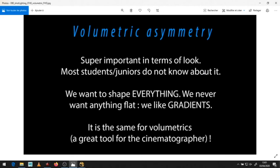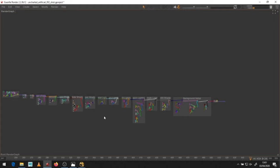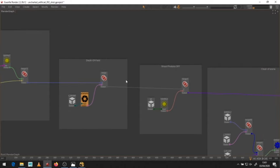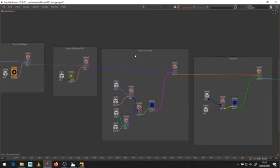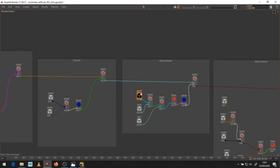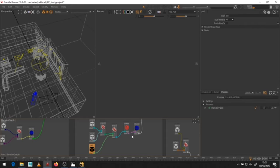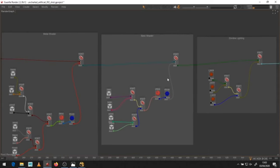Okay. So we're going to run through quickly the render graph, because first of all I must apologize, my render graph is kind of a mess, so sorry about that. I should have done groups, but it's such a basic render graph that honestly there's nothing interesting to spend time on. So depth of field, on the camera Maya camera attributes. I turn off bidirectional because it's broken anyway right now and I don't need it. This is a clean of scene. I'm not able to export clean alembics, so I just clean the alembics here. Here I smooth everything. I've put some glass shaders on everything that is called bottle, or glass, or pot has a glass shader on it. My naming convention is not really strong because all this geometry comes from when I was a student back in 2006. Here I put some metal shader. Here I put some speck shader on the whole scene because I wanted some speck here and there.